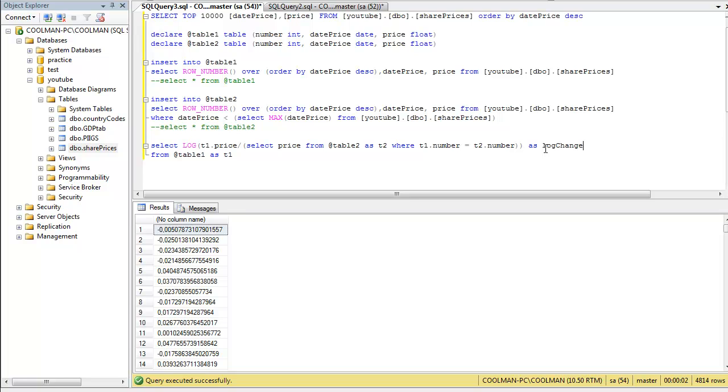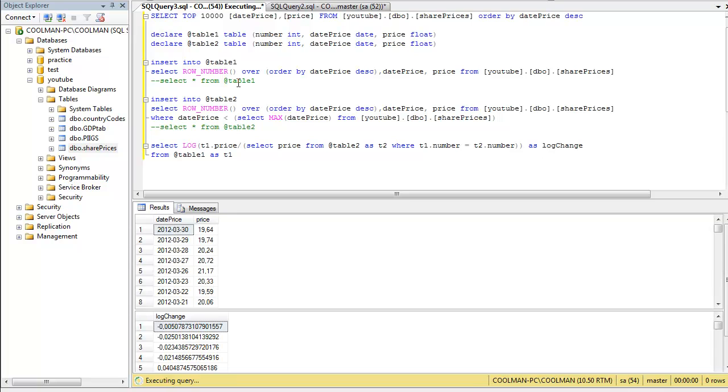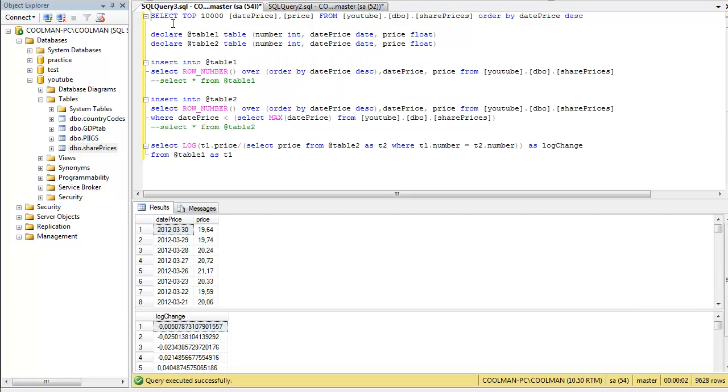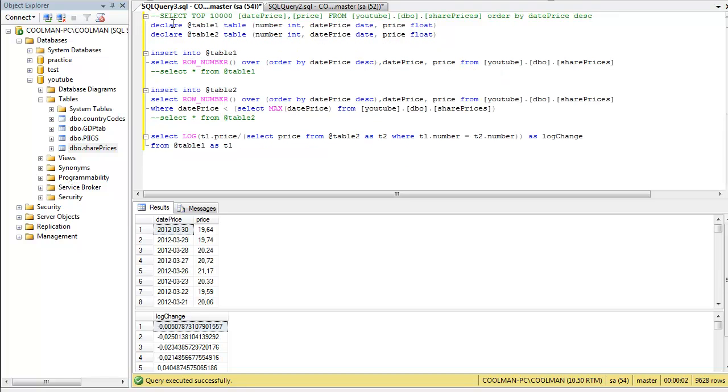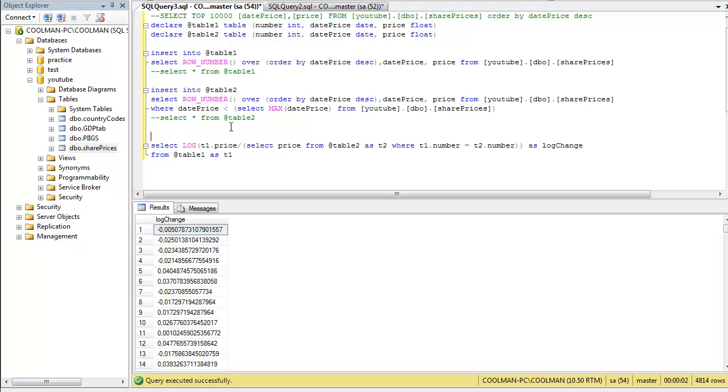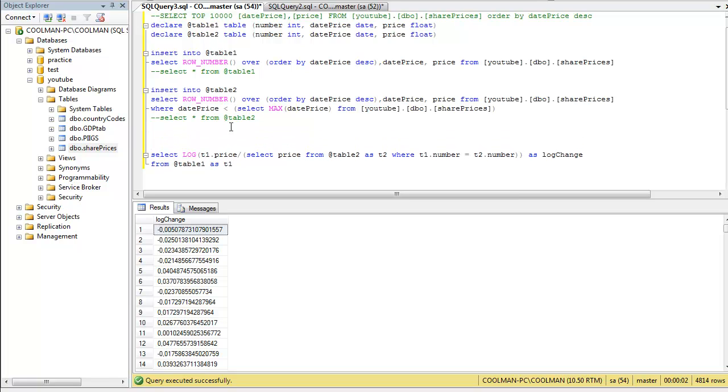We have this, and we know that volatility is the variance of the logarithmic changes. Sorry, it's not variance, it's standard deviation.